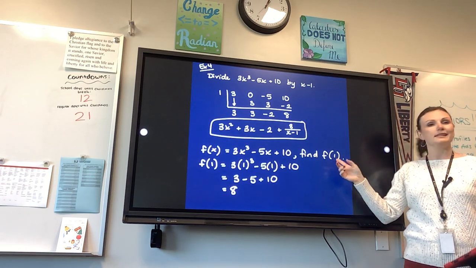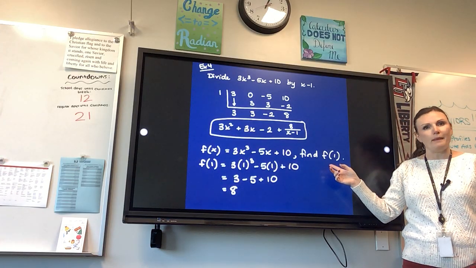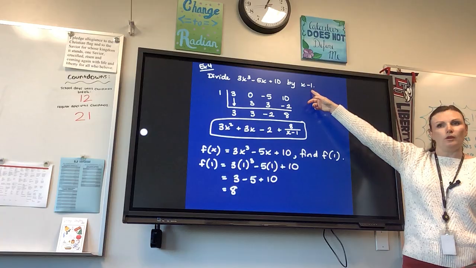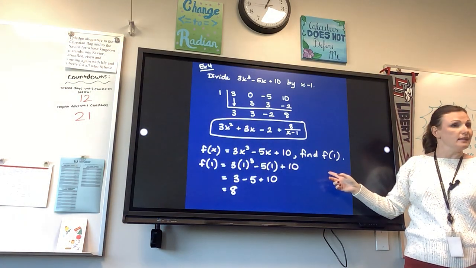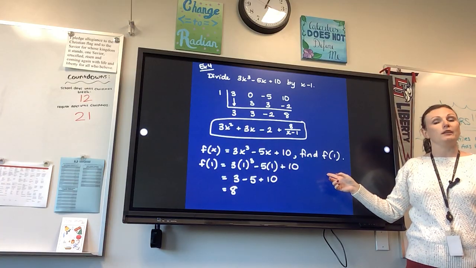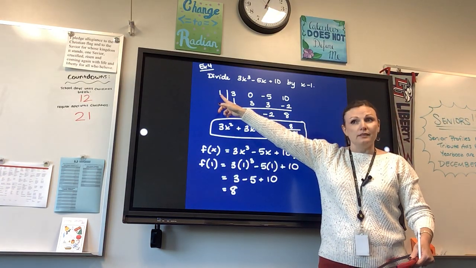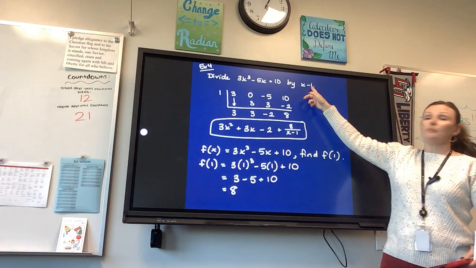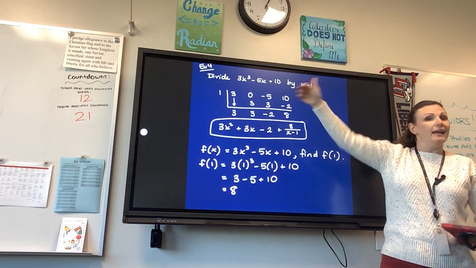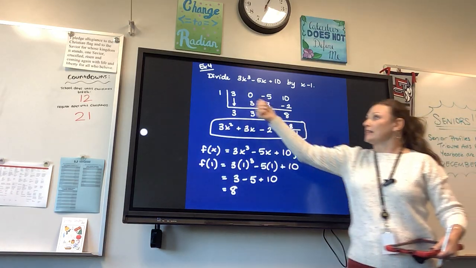I get it. Is f at 1 a binomial? No, there's no plus or minus in there. That's what makes it a binomial, the minus sign. There's no plus or minus in f at 1. It's not a binomial. So if it's not a binomial, what happens? It stays. You keep it the same. So if you have a binomial, you have to flip the sign. If it is not a binomial, so here's an example of not, you have to keep it the same.